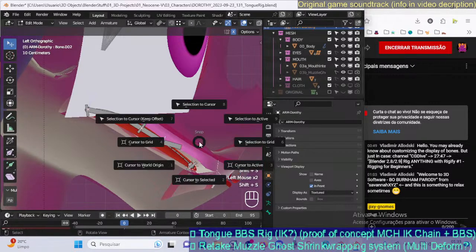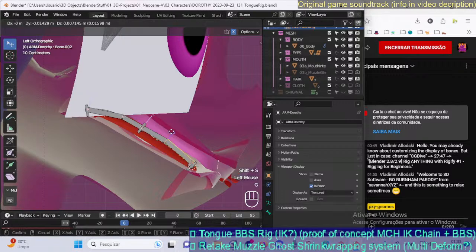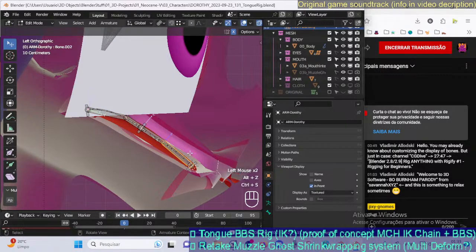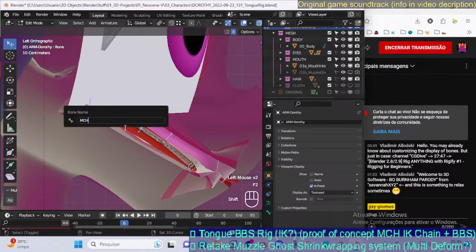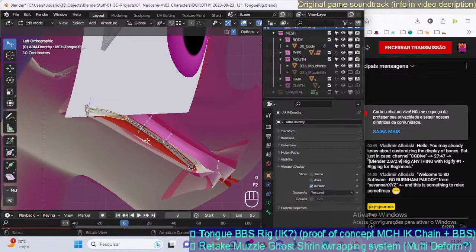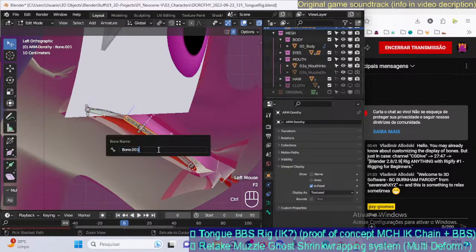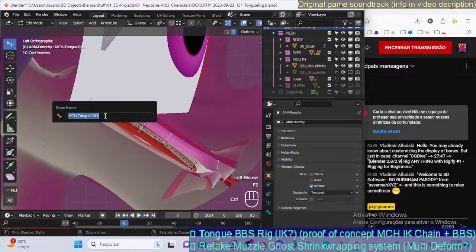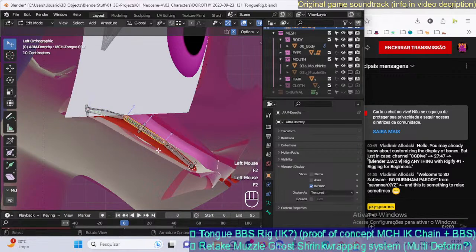They don't need to be exact, but so this is an IK chain that I'm building, and okay, it's sort of following the splines, so it will be mechanism tong 001, mechanism tong 002, and mechanism tong 003.